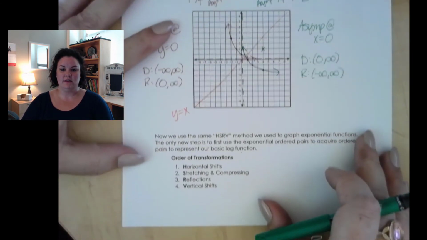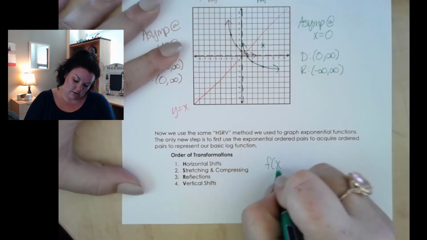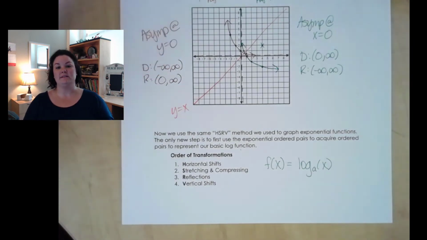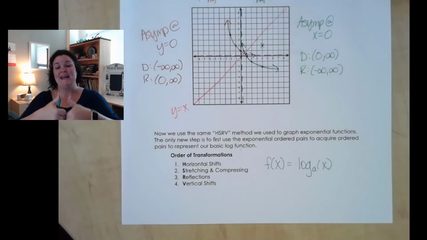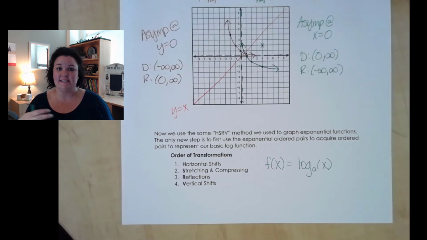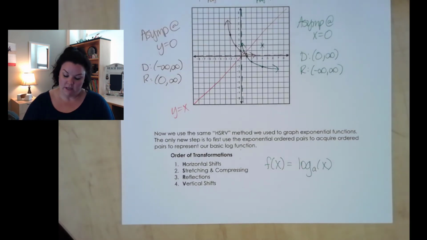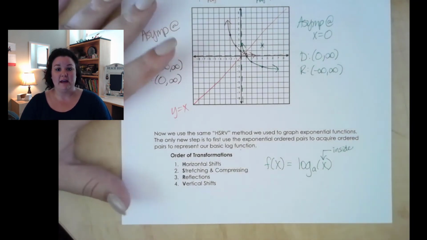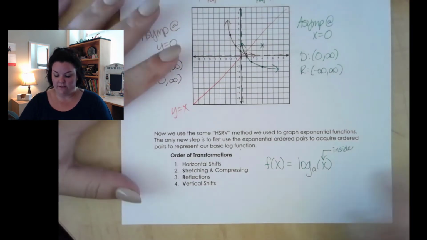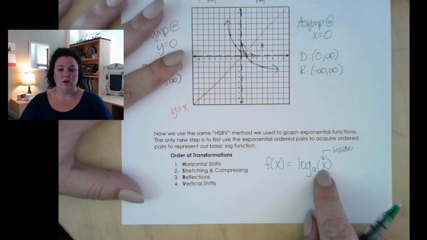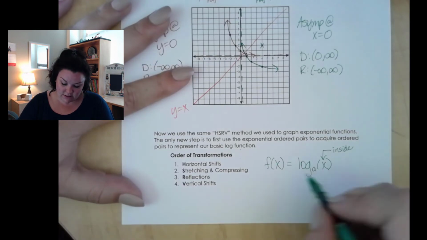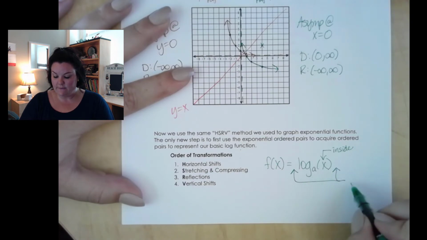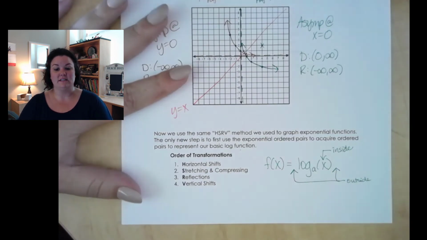If we are given a function that looks like log base a of x, remember we have to be able to see what's going on inside the function and outside the function so that we know if it's being done to the x variable or the y. So anything that happens inside these parentheses is going to affect the x. Okay, so if it's inside the log, we know that it's affecting the x. If it's outside the log, so if it's out front or if it's out of our parentheses, that's when we know that it affects the y.